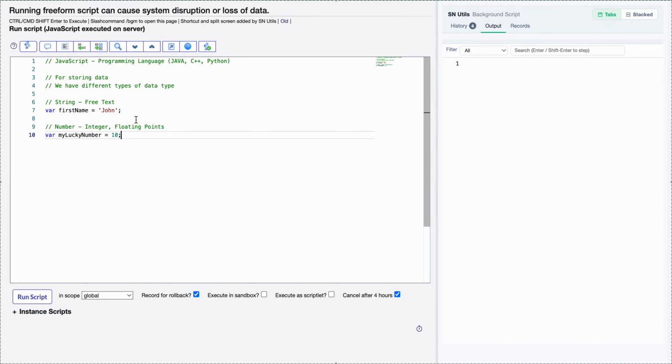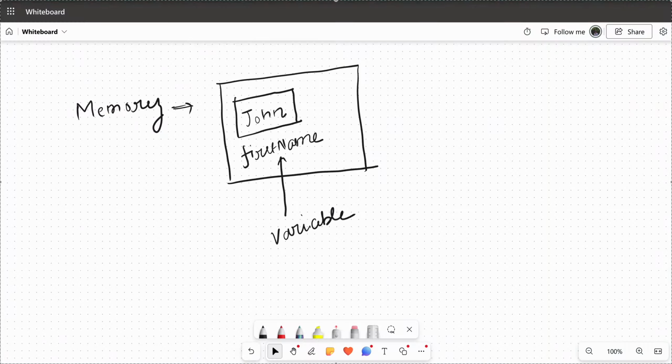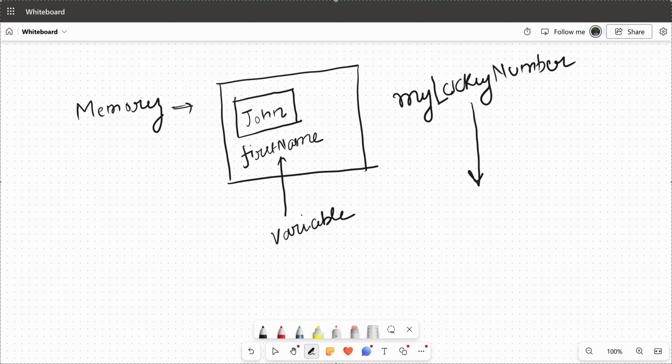Now if you observe, I am using a specific type of formatting in the names. Suppose I have written myLuckyNumber. What is this? This is basically known as camel case. It is a best practice to use a specific type of naming convention.